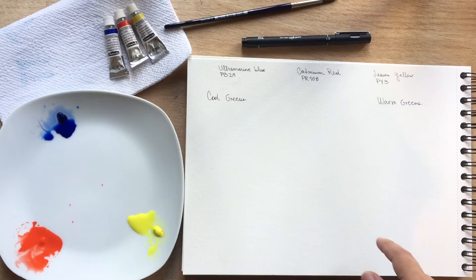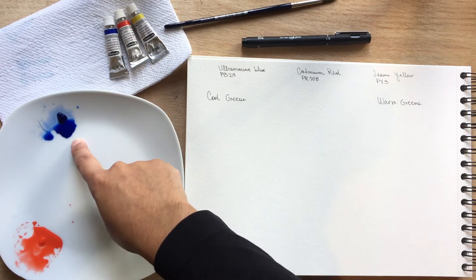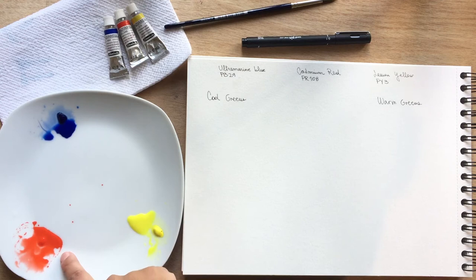This one re-wetted faster than the blue. And it's super bright. I like that. These are my new colors. Ultramarine Finest from Schmincke and Cadmium Red Light from Schmincke.